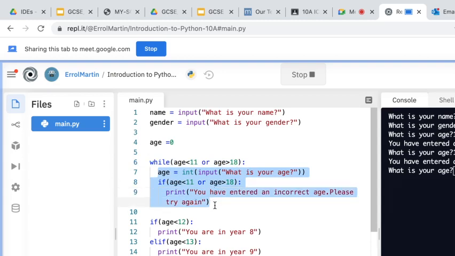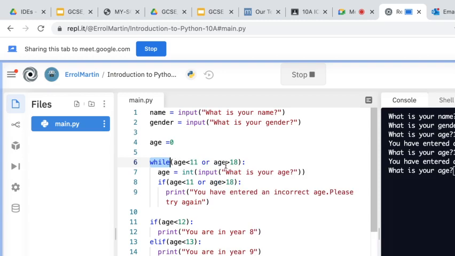And what we're trying to introduce here is a little mechanism to ensure that the age entered by the user is between 11 and 18. So all I've done here is use the keyword while, and in brackets I've said while age is less than 11 or age is greater than 18.